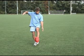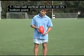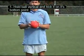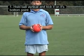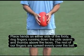Now we will move on to stage 2, where we will use our hands to drop the ball onto our foot. If you are teaching high school students, you may want to skip stage 1 and move straight onto this stage. We are going to hold the ball vertical and kick it on its bottom point, causing the ball to spin end to end. This kick is called the drop punt, and it is the most accurate of all kicks in footy. Place your hands on either side of the ball.